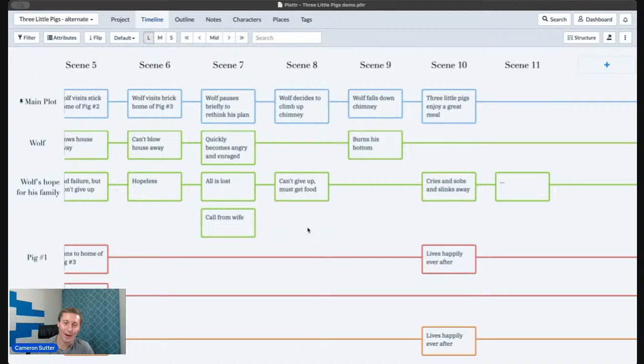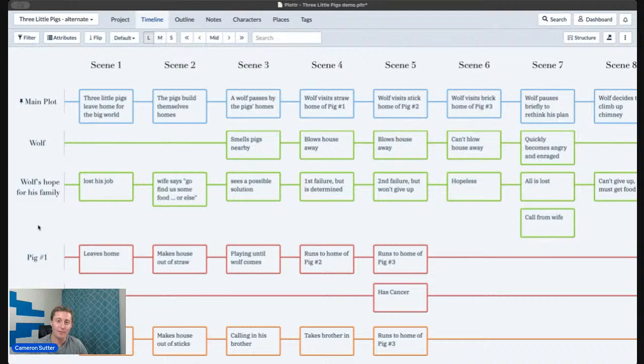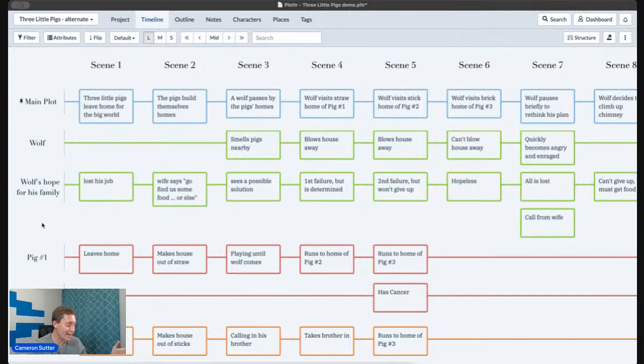It doesn't really describe why he doesn't try breaking in a window. And maybe we do need another line for him. Why does he not break in a window? Why does he climb the chimney? Maybe his dad was a chimney sweep. That's the first thing that came to mind. He climbed chimneys as a kid. But that's something we could add as another line here.